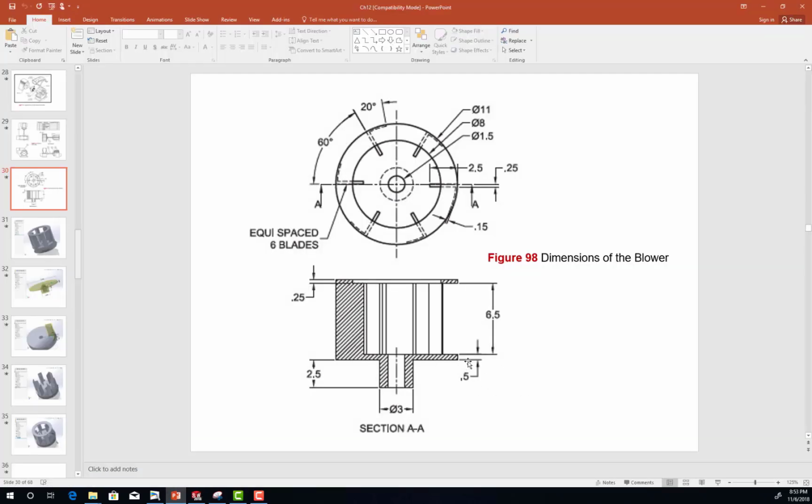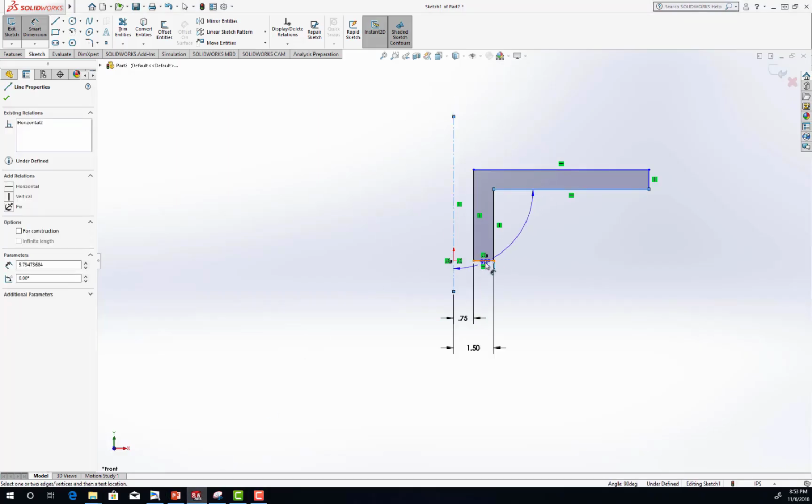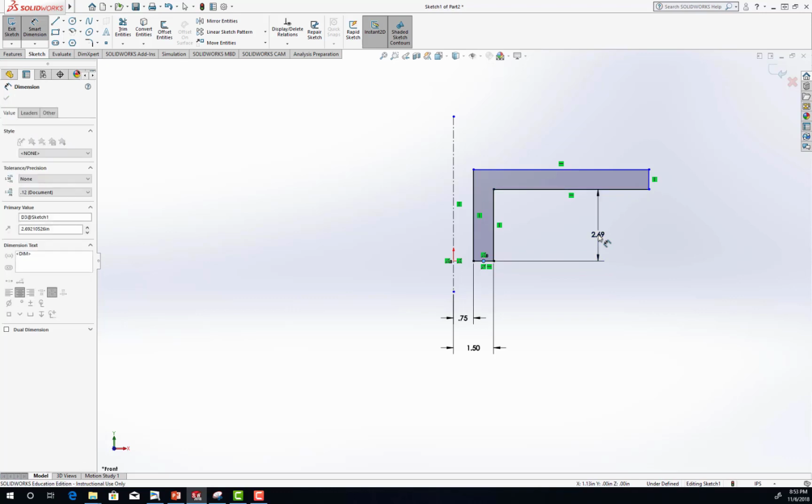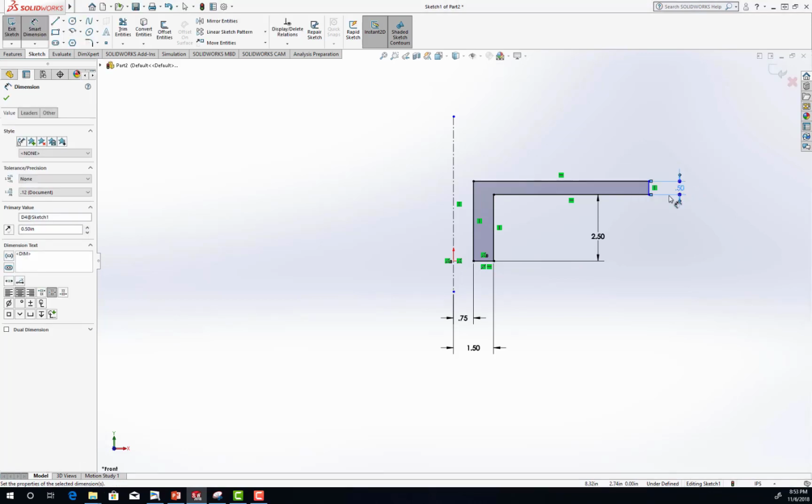The thickness is going to be 0.5 and the distance is 2.5. Let's put them there as well. From here to the bottom it's supposed to be 2.5, and this dimension here is 0.5.